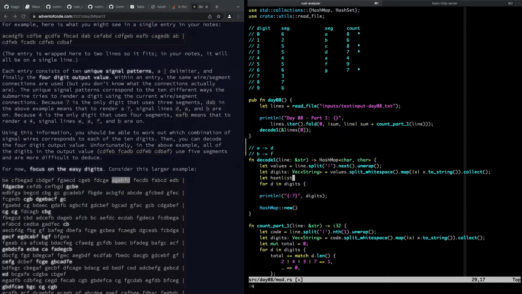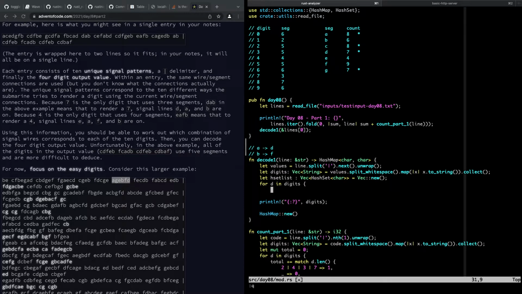Hash set list is a vector of hash set of char equals vec new. And then we're going to say let hash set is equal to hash set char, no, new hash set char.